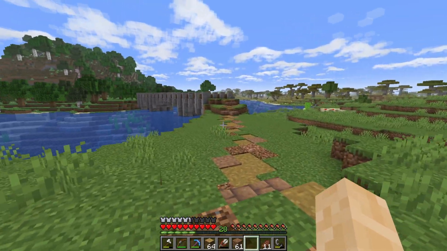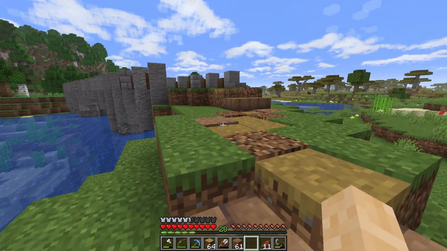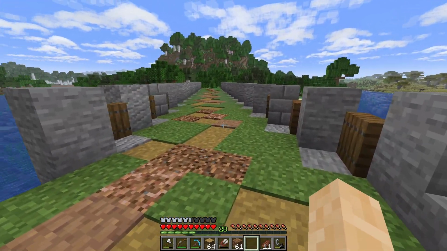Now I've also connected up the bridge here via a path that goes up along here, and that then takes us over to the terraform bit here, which I've connected up to the bridge, which I think looks great as well, to this here.